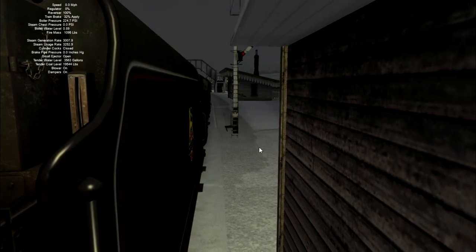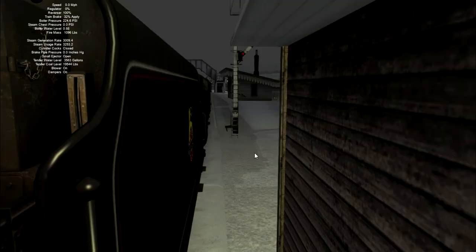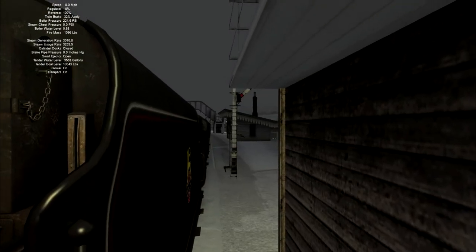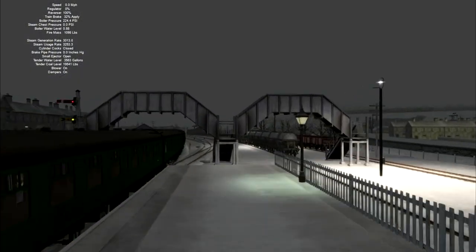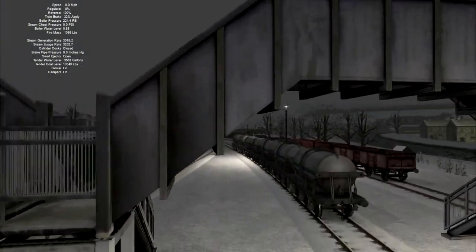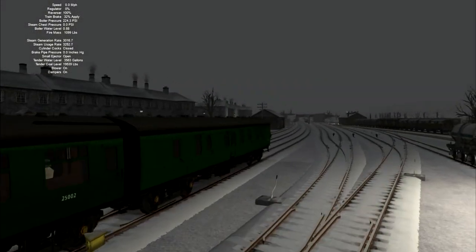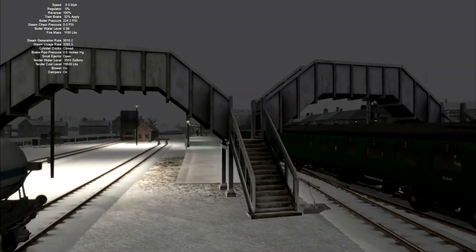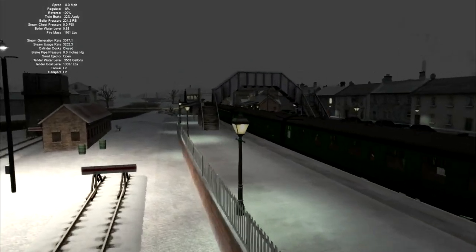Not really. But, whoops, that's not the view I wanted. Yeah, so first class carriage is missed out, but the rest of them are okay. So a running feature that I've noticed so far is that none of the platforms that we've gone to are big enough for the trains.